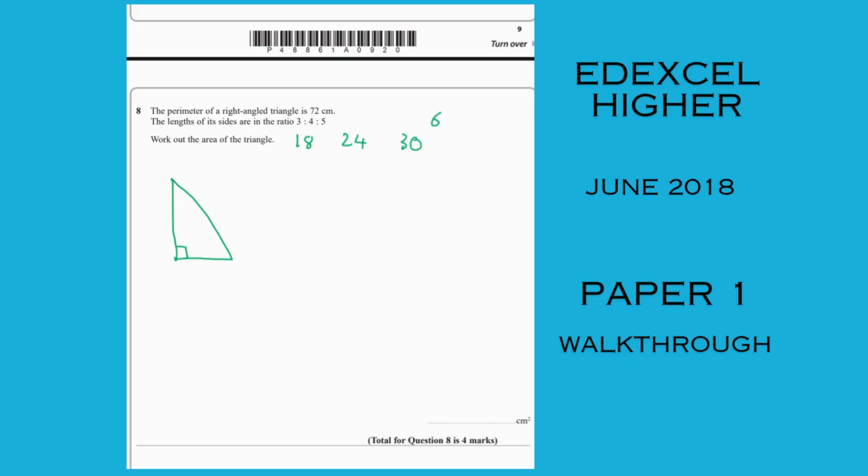Now, because it's a 3, 4, 5 triangle, that's one of those known facts that it will be right angled. Okay, and the longest side, therefore, will be on the hypotenuse, and the other 2 sides will account for the base and the height, and that's the knowledge you need. So you don't actually need the 30 to work out the area. It's a half times the base times the height. So basically 9 times 24, 216 for that.